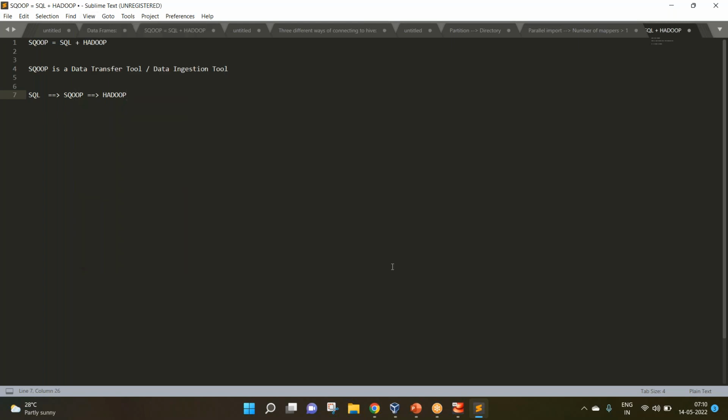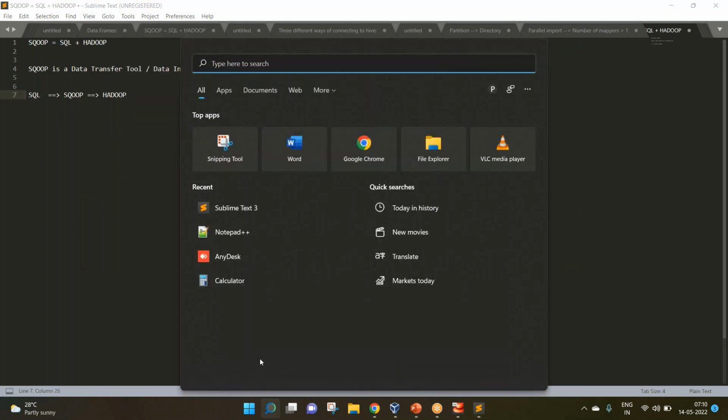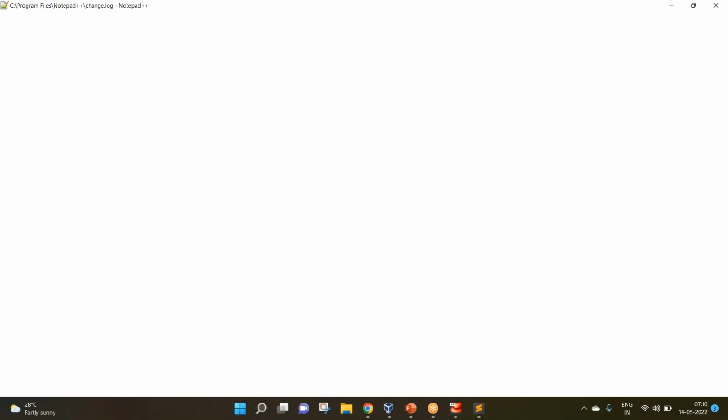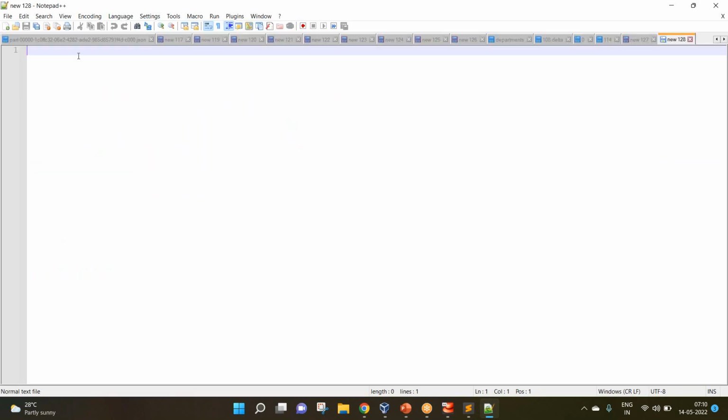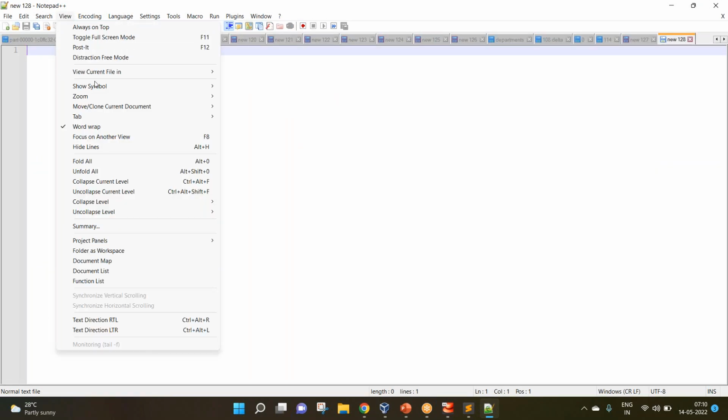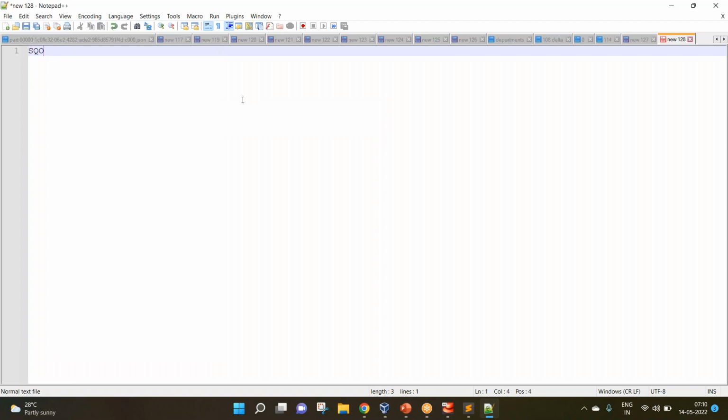Let me try to go with Notepad++ for now. Is it clear now? Is the font good? Yeah, Vamshi, it's good now.